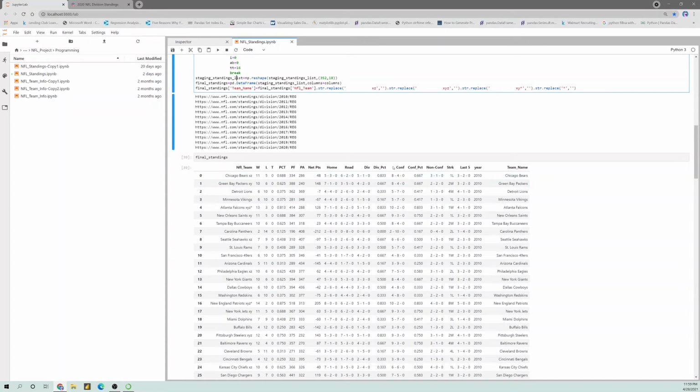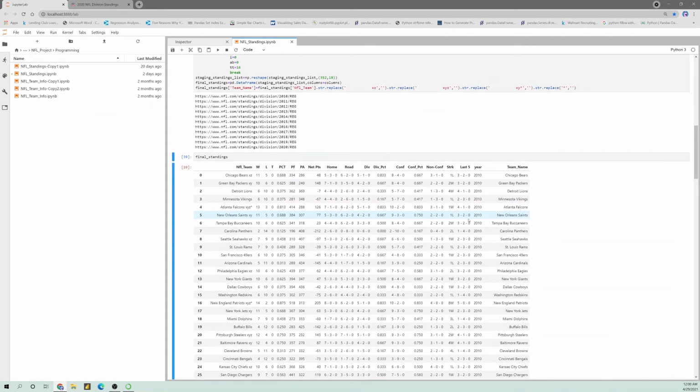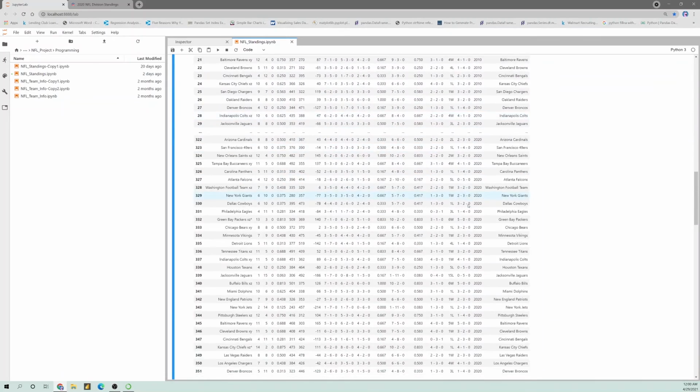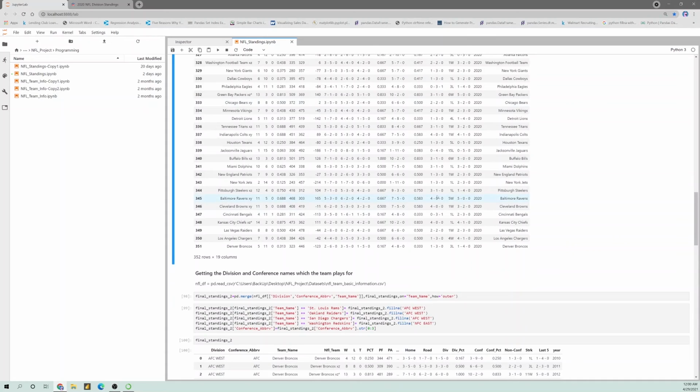We have all the columns we talked about earlier, but the most important column here is really the year column, because if we did not have the year column, we would have no clue as to what year we were looking at. So that's the first stage of this data set.